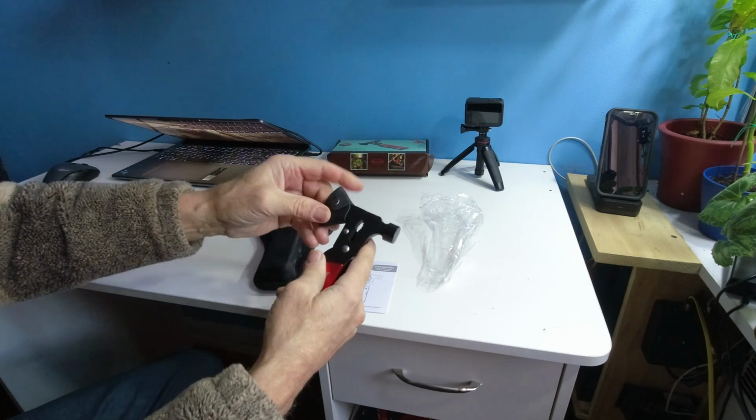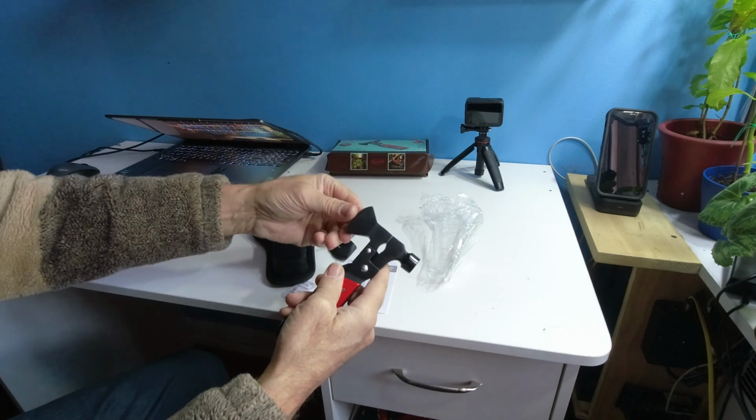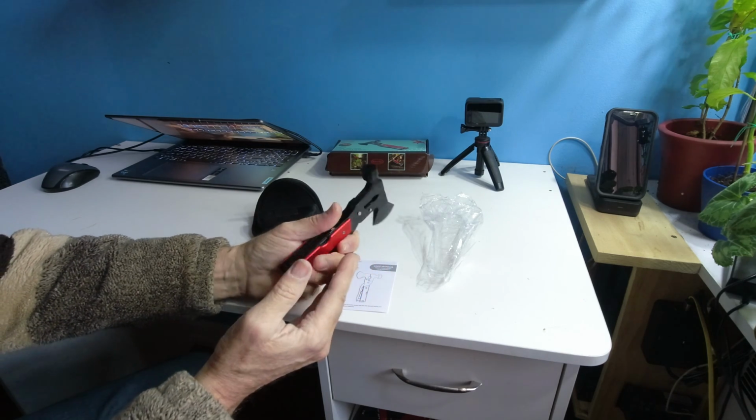It even has a protective leather cover for the axe that is pretty sharp indeed. So please be careful when using. You're not going to chop down a cherry tree with it, but you'll get things done.